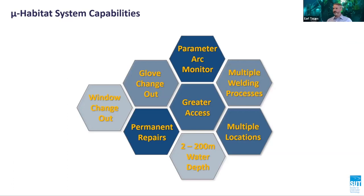Electrical grinders and power wire brushes are standard. NDT of the repair weld can be performed in the habitat in the dry. Multiple welding processes are possible, like flux core arc welding or gas metal arc welding, in addition to the standard SMAW or shielded metal arc welding. The gas electrical air supply can be fed from the DSV or from the topside.